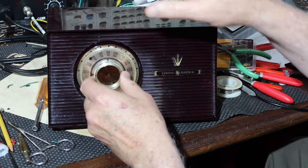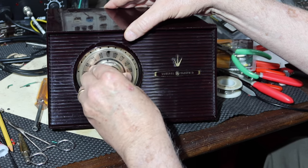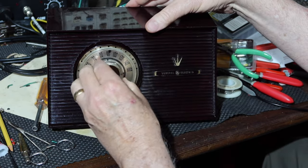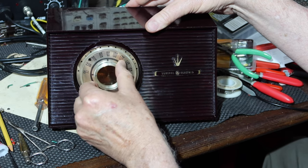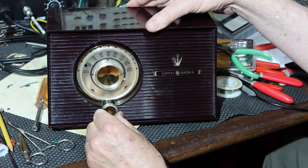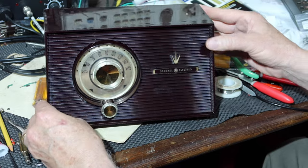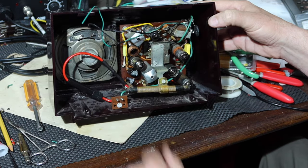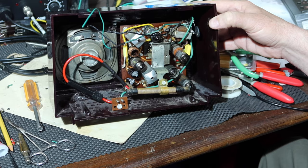I don't know if it was always that way or not, to be honest. If I push on it, it kind of helps a little bit, but it could be the face has got a little bit of a bow to it. I don't know, but it works. And I got this put back on too. It's looking pretty good. All right, these two leads to the speaker and get the fuse in, and we'll see how she does. These are back on.